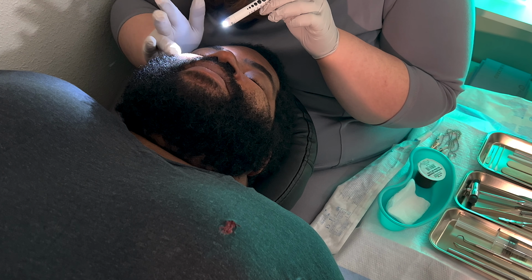Okay. So to get started, obviously I'm going to be giving you a little bit of a topical anesthetic here. I don't want you to be in too much pain. Do you ever have any issues with topical lidocaine? No, I normally need more than usual, though. Okay, so maybe a little more than what we normally would give. Yes. Okay, so I do have a 10cc syringe here. We normally do about 5, but I can give you the whole syringe if you feel like you need it. That's perfectly fine. So let's go ahead and do that then.